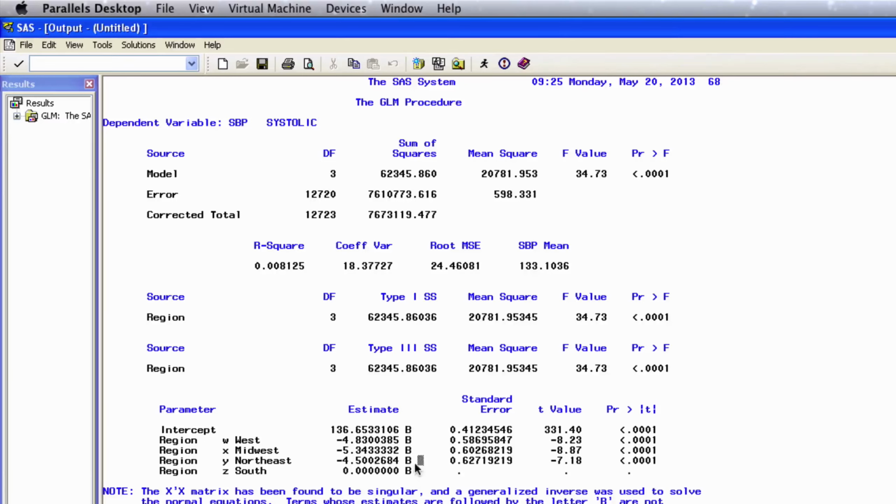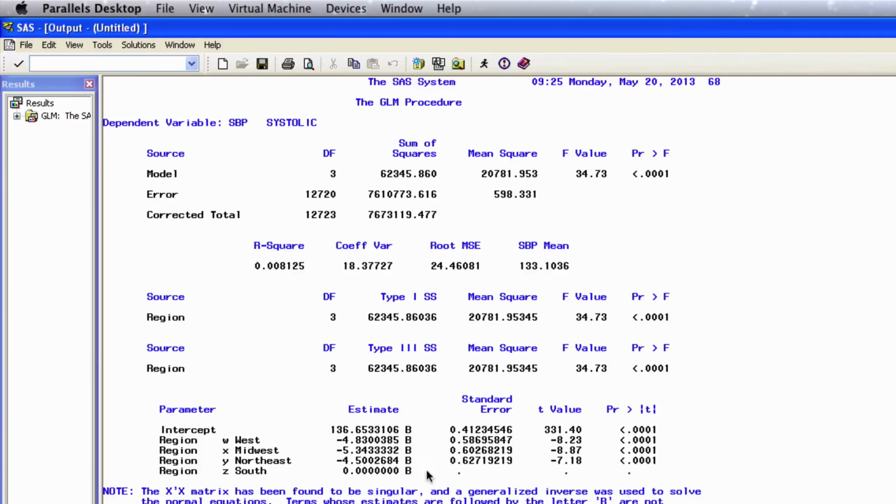So these results, including the intercept term, are going to be identical to what we saw in PROC REG when we modeled the dummy variables Northeast 2, Midwest 2, and West 2. If you wanted to go back and rerun that and compare, you'll see that they're the same. And in PROC GLM you also have standard errors, t-values, and p-values corresponding to each of the regression coefficients.